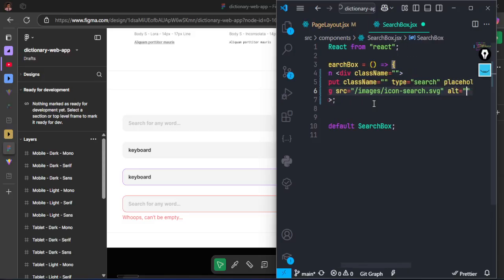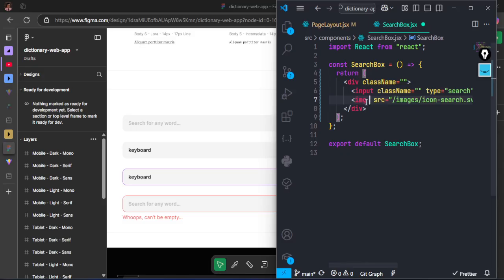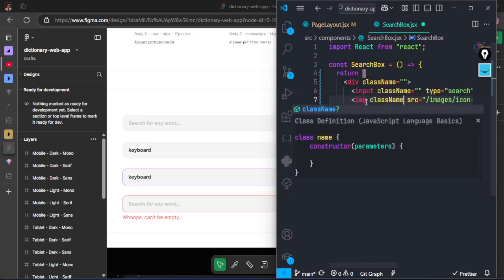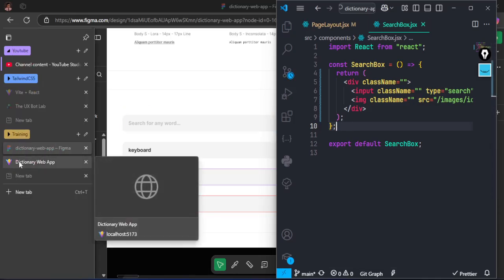In case it's not showing or something goes wrong, I'm just going to put this text in place of that. So save, and again I'm going to give it a class because we need to apply some class on it like that.